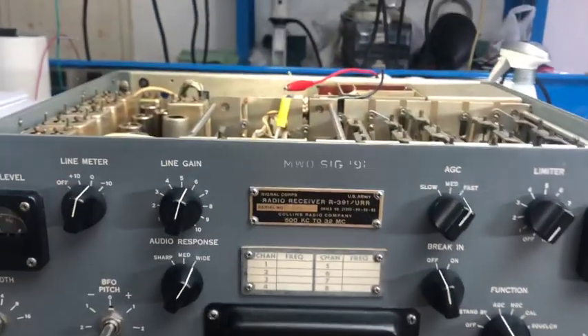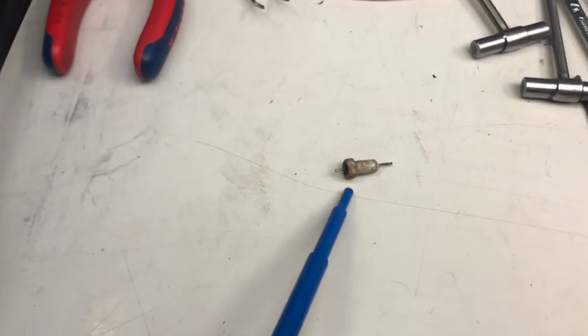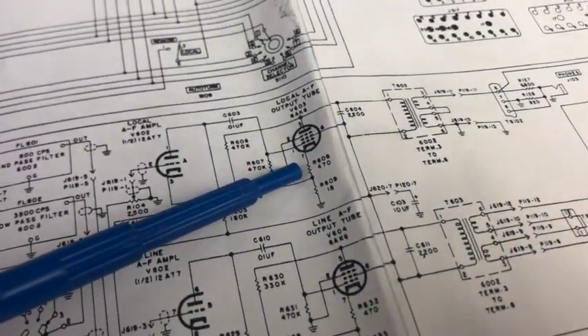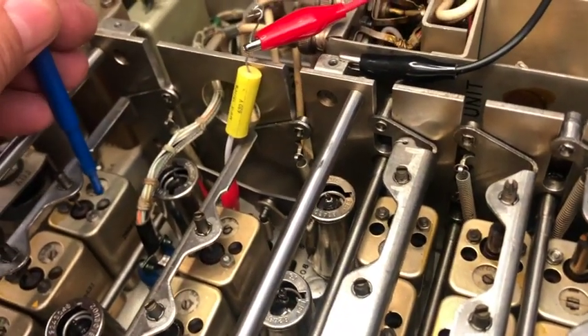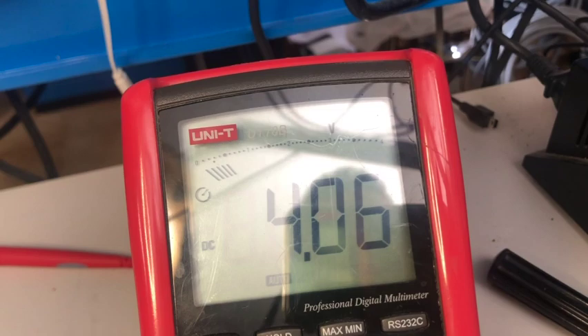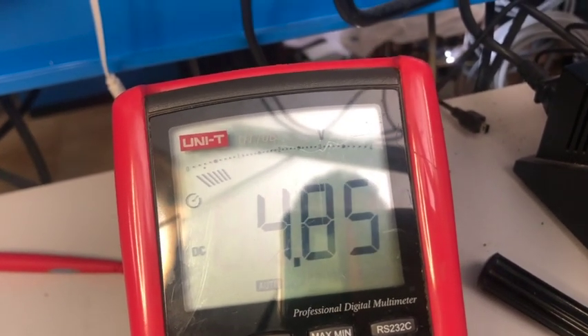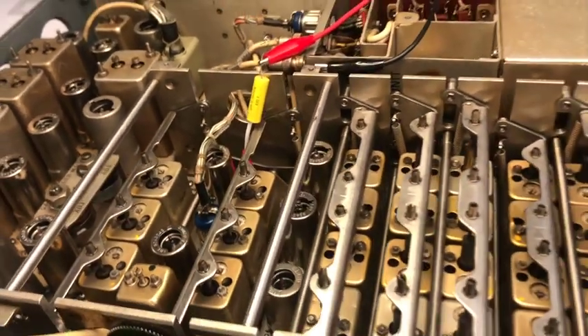Two small things I have not yet mentioned: in the audio section there is a cathode bypass capacitor which sits right on the cathode resistor. This capacitor is not mentioned in the schematic — I believe it's a later revision audio unit. It was completely leaky, almost a resistor in value, so I have replaced it. The repaired capacitor is now tuning as expected, and rotating this shows the diode load voltage which should be checked — I can pick 4.8 and something, so I can proceed with the complete alignment.